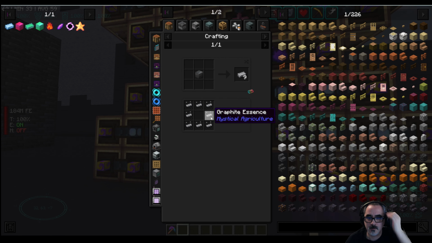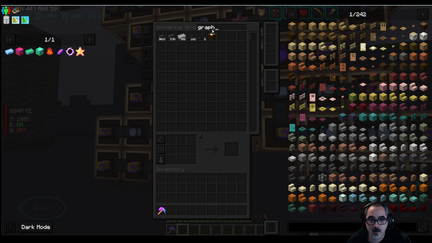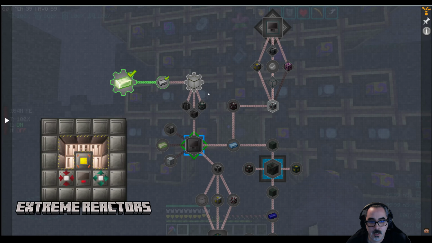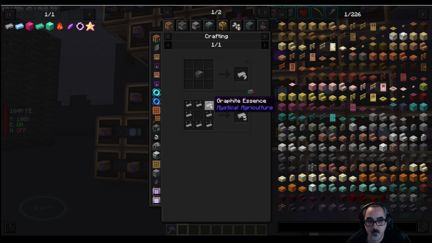Do I have graphite essence? Because it sounds like it. Let's check. Graphite essence. No, that's HOP graphite essence. So I don't really have graphite. HOP. So that's a different one. So what do I have? Is it gold? No, it is charcoal, I think. Let's go back to the quests and let's see how we make that thing. Let's bookmark this. And how do I get the graphite essence?